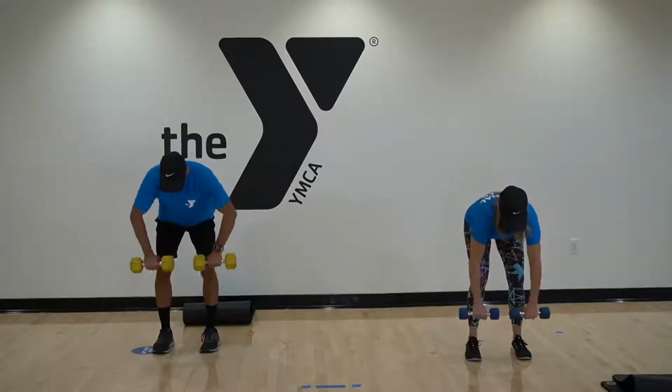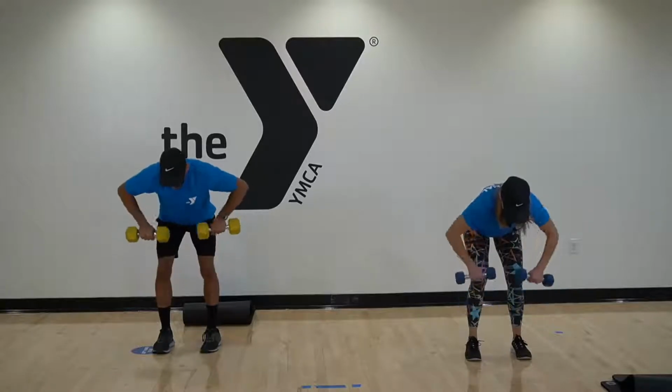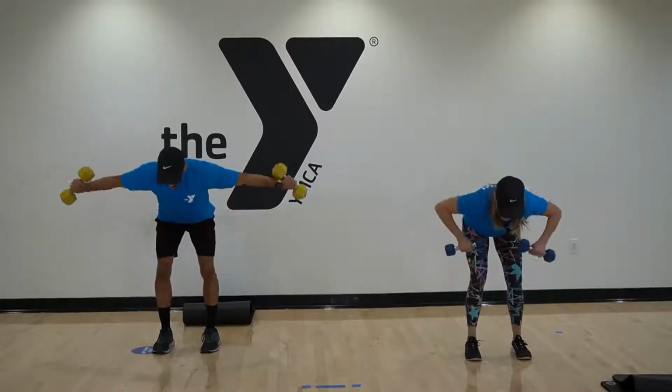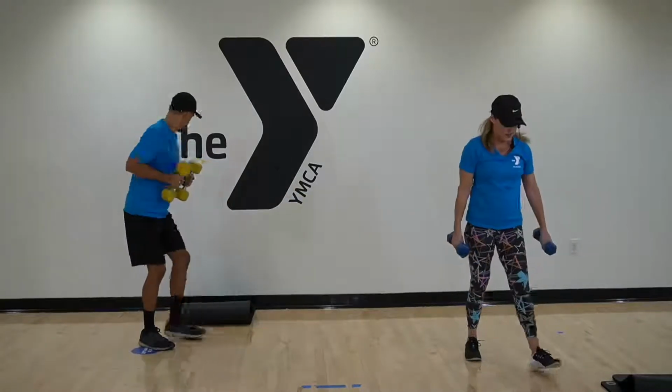Good. Think about really squeezing those shoulder blades together. And as you extend, think of the back of the arm right here. A few more seconds. And time. All right. Plank with the knee swing.